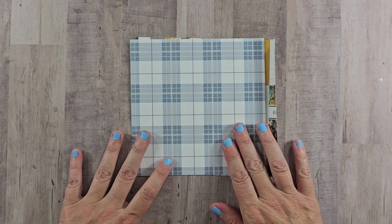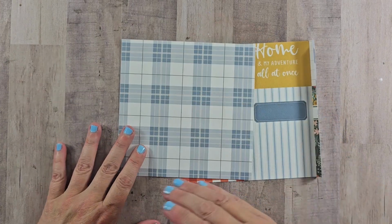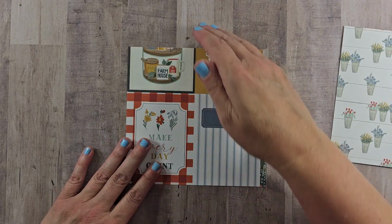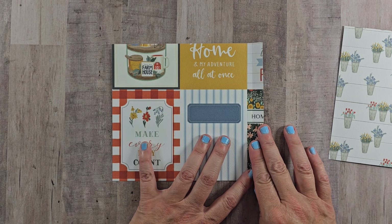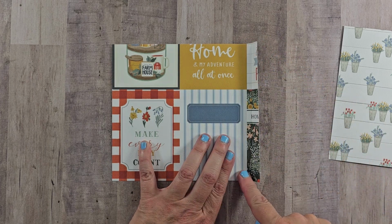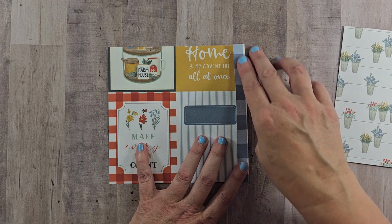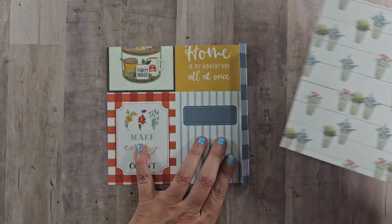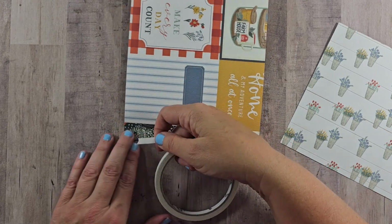So I've got these pieces cut for my cover. The back piece is going to be 6 by 6. And then the front piece is going to be 6 inches high as well, but this time it's 6 3/4. I'm going to score it at 6 and then also 6 1/4. And so this is going to give me a 1/2 inch to adhere the back piece on. And so I do want to stick with my 2 glue combo for that.